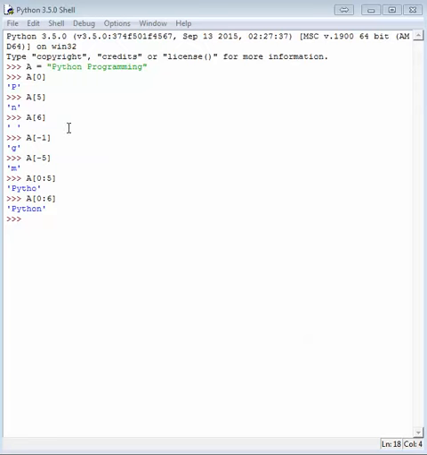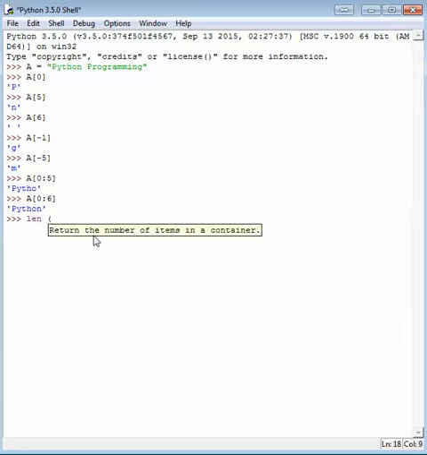So that's basically how we would be able to find individual characters, with the position of each, and how we would slice out the information within our variables that we would want. Another method that we could use is called length. What it can do is it'll provide you the number of items in the container. The container is basically whatever we put in here.